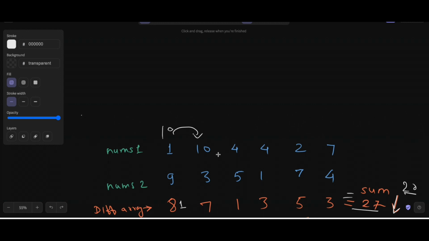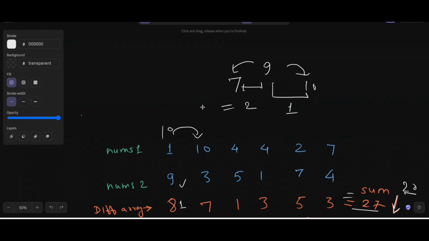One approach is, when I'm looking at this number, what I have to find in this array is the lower bound of this 9 and the upper bound of 9, because the difference could come from the lower side or from the upper side. In this case the upper bound is 10 and the lower bound is 7. That's the lowest element. After 7 we get 9, and then after 9 we get 10. And if I take the difference here, it is going to be 2. And if I take the difference here, the difference is going to be 1.